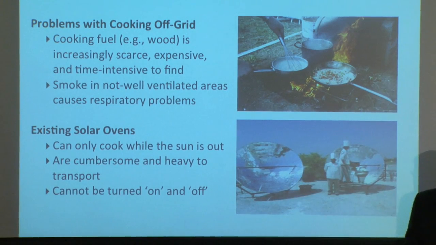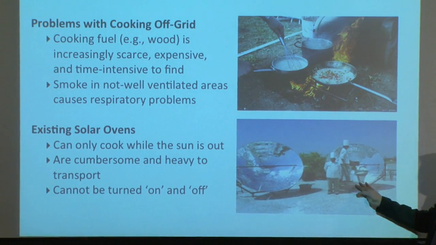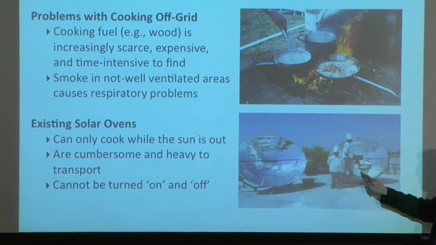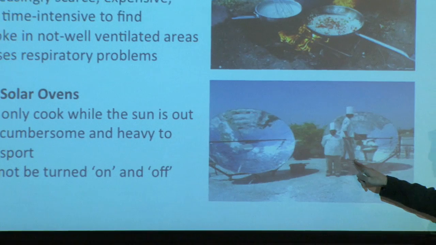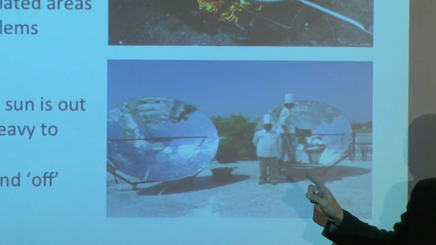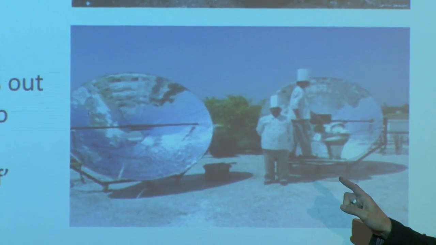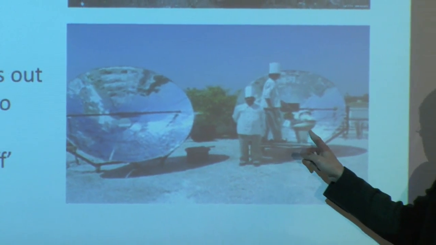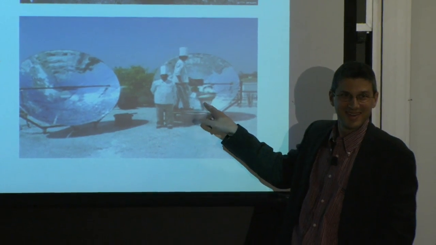This is the alternative if you want to use the sun for cooking, and I love these because this is a restaurant in India, and you can see, these come with specialized goggles and gloves. And you can see why. Because he's inside the oven. He's getting burned, right, when he's cooking.